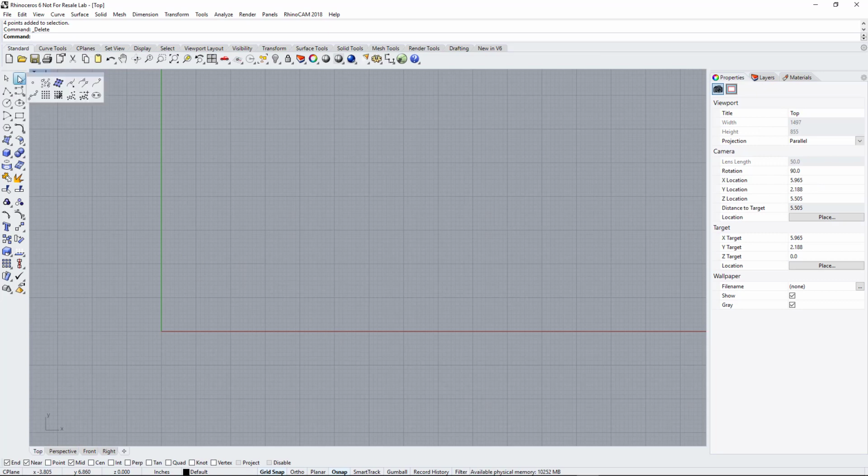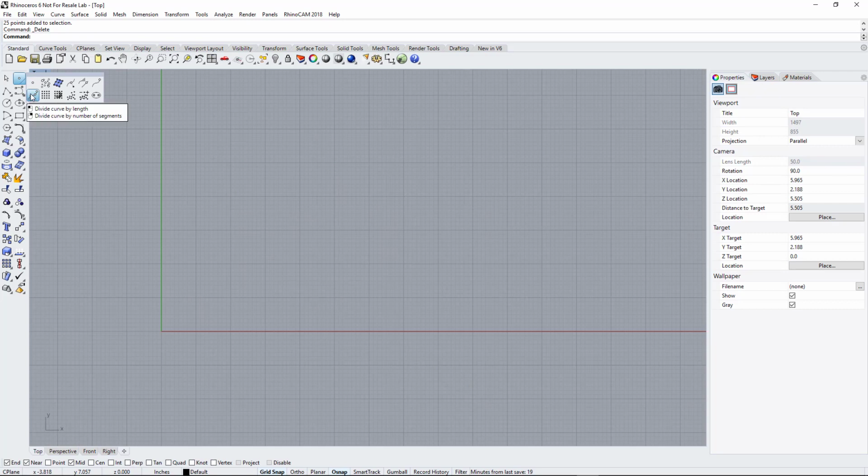Okay, and now we'll do point multiple. And I'm getting this window to fly out just by holding this button down. Any button with an arrow on it, if you just left click it and hold it down, it'll make this menu fly out. So we're going to hit multiple points. Now this will allow me to just drop points without repeating the command. Okay, I'm just tapping the left mouse button and dropping points as I go. Okay, so we'll cancel out of that, box select and delete.